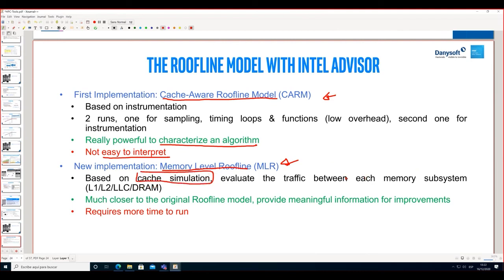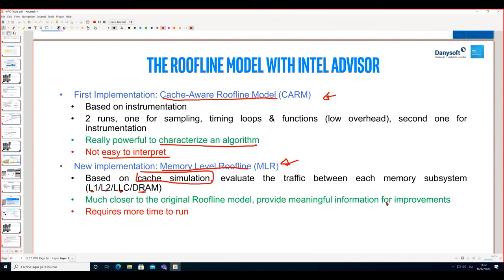So it evaluates the traffic between the different levels of the cache, the L1, the L2, the cache that is shared with a multi-core, and also the access to the DRAM. You can obtain something closer to the original Roofline model, and it gives you more detailed information about the improvements that can be applied in your code.